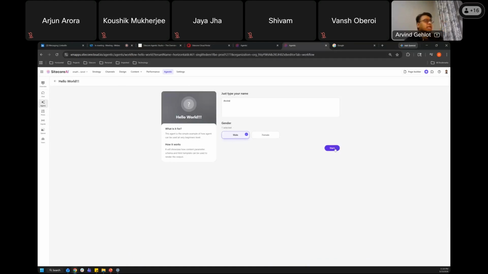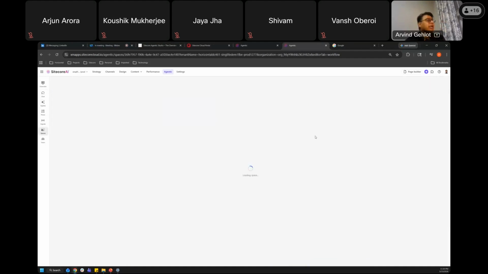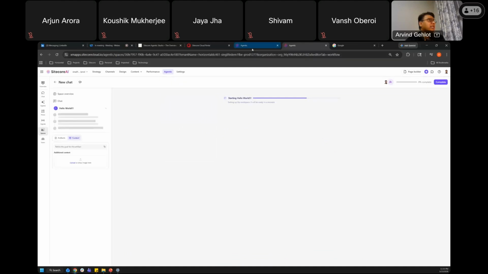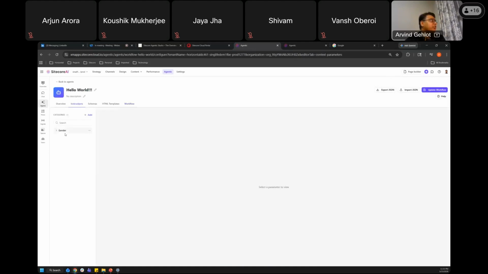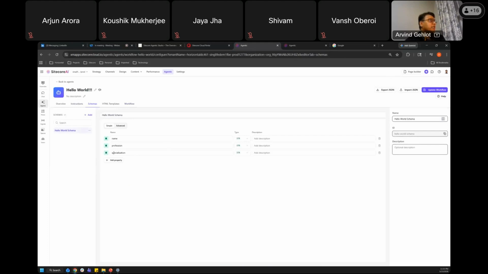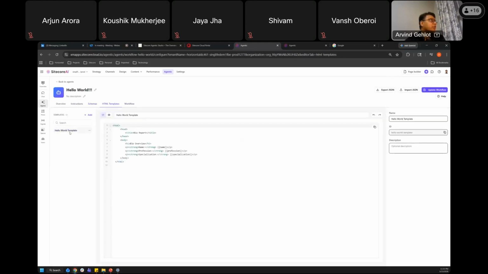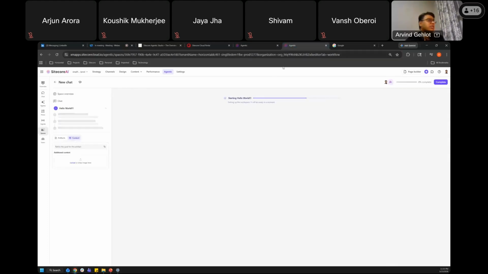And once it is set, I click on start, and the rest is all taken care of by these steps that we have configured here. So it will automatically take the context parameters and schemas. It will generate the output in this schema and then generate the output in this HTML format once the agent work is done. Let's see how it generates the report.